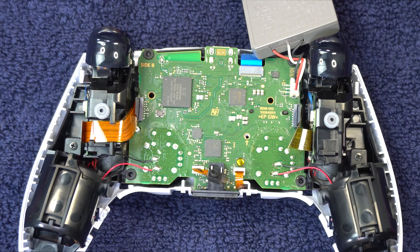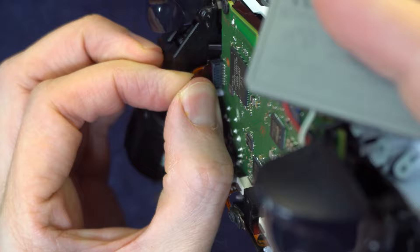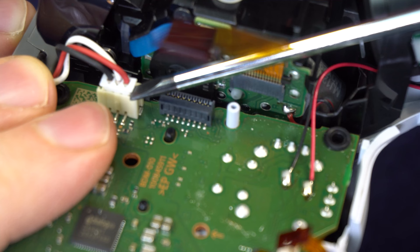Next, you'll need to remove the ribbon cables that are connected to the board — there are four of them on my version. You may have a different revision with different ribbon cables, perhaps in different spots, so check all the way around the board. On mine, I just pulled each one out with my fingers. You can disconnect the battery, but there's a risk it might be so tight that you pull the whole connector off the board — in that case, you're stuck. So I'm just going to leave the battery connected throughout the cleaning, and I recommend you do the same.